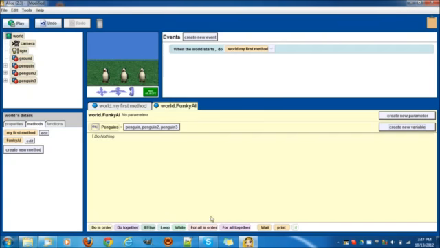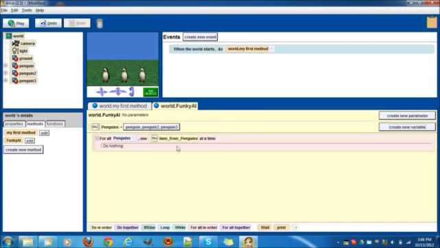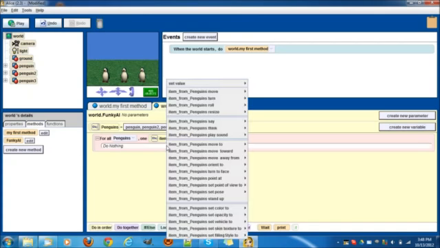Now we need to use these statements right here, for all in order and for all together. These are statements we didn't go over before, so let's go over them. Let's drag this in, go to expressions, and we see there's a list. You could create another new list, but why do that? You already have one right here, so we'll use that one. What this will do is, for every single object in the penguins list, so penguin, penguin 2, and penguin 3, it will do the code within here one at a time, in the order it was put in the list.